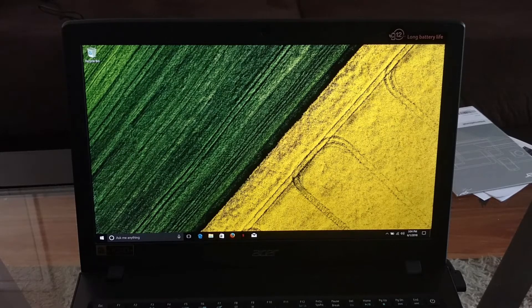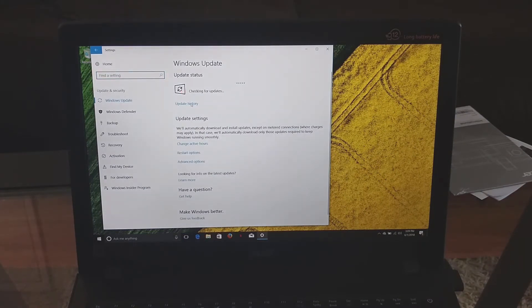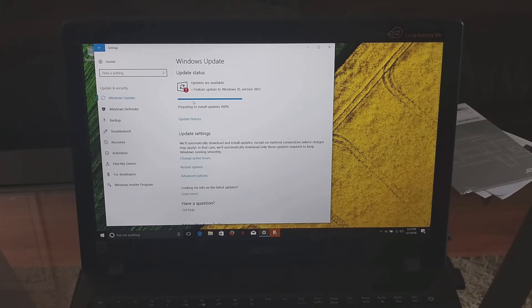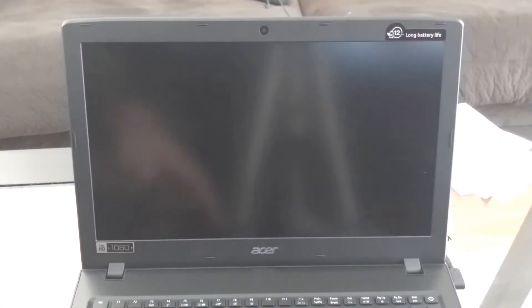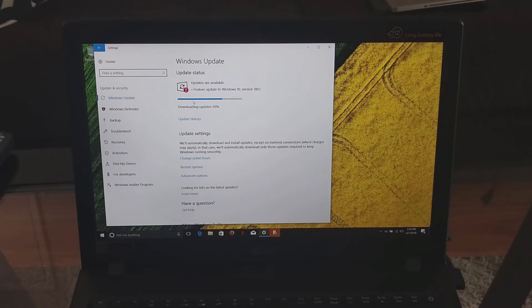All right, it just loaded to the main Windows screen and now I'm going to do the updates. It took a while — about 20 minutes — but it's preparing to install the updates. You might as well grab a coffee and watch a movie, because this is taking forever. Now it's downloading the updates and then it's going to install, which is going to take a very long time, so you've got to be prepared.